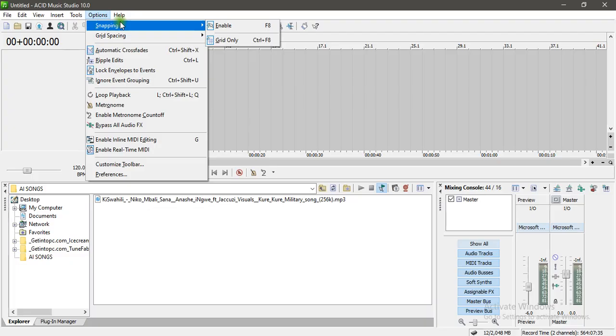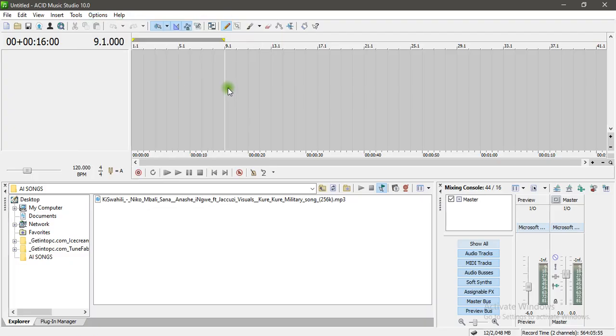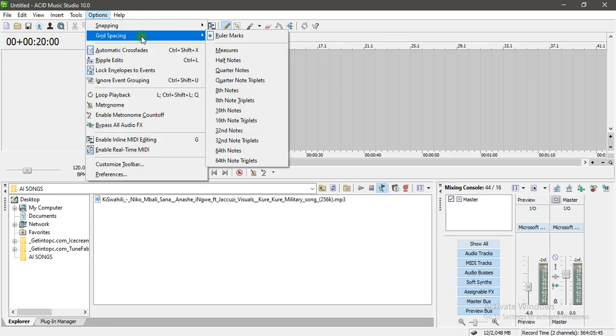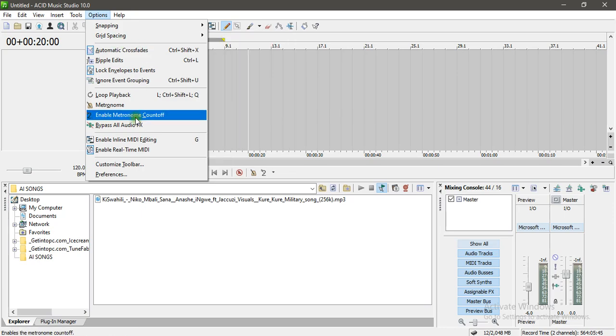In the option we have snapping. When you enable snapping, it will snap to the next grid that is available. Then the grid spacing, the default is ruler mark. You will leave it at that, and any other thing is just fine. At default it is fine. It will not be affected during the journey of making mixtapes on Sony ACID.